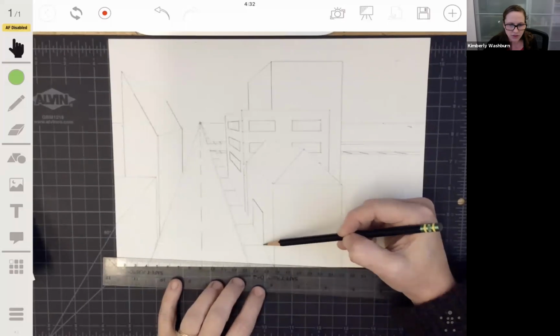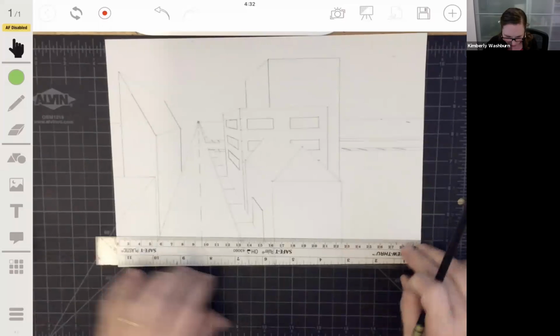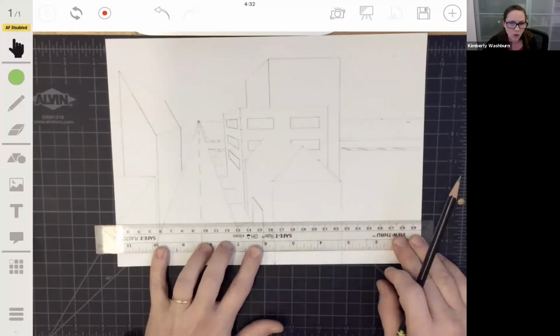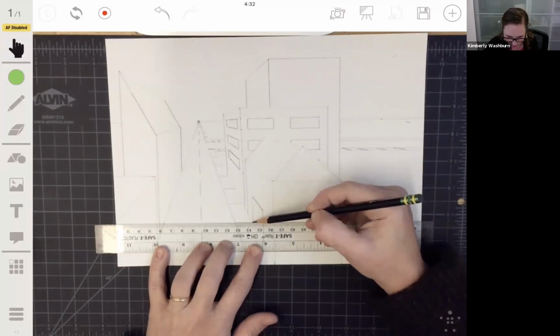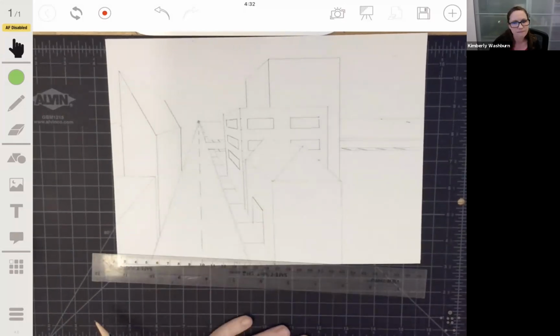I'm going to line my ruler up at the bottom of that, just horizontally, and I'm going to draw a line going into the doorway, just like that. And that's all I had to do to make this look three-dimensional.